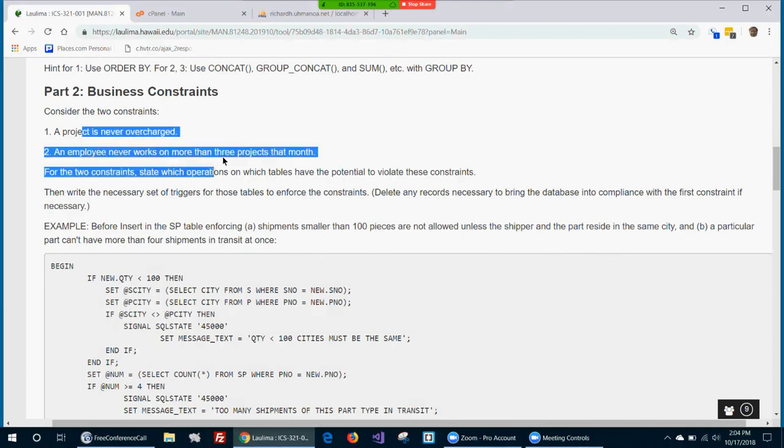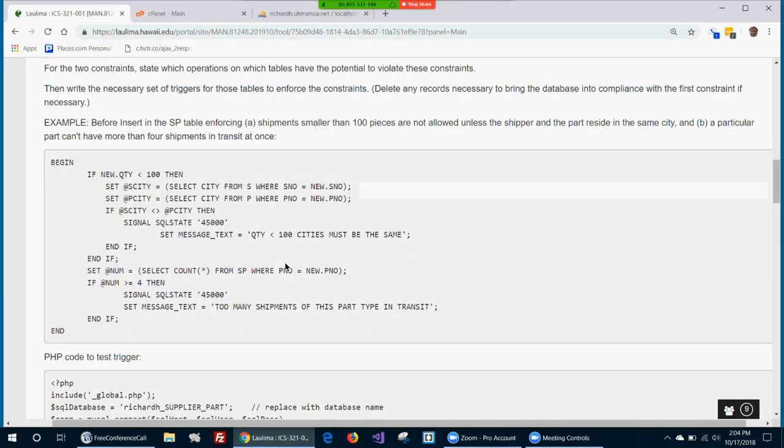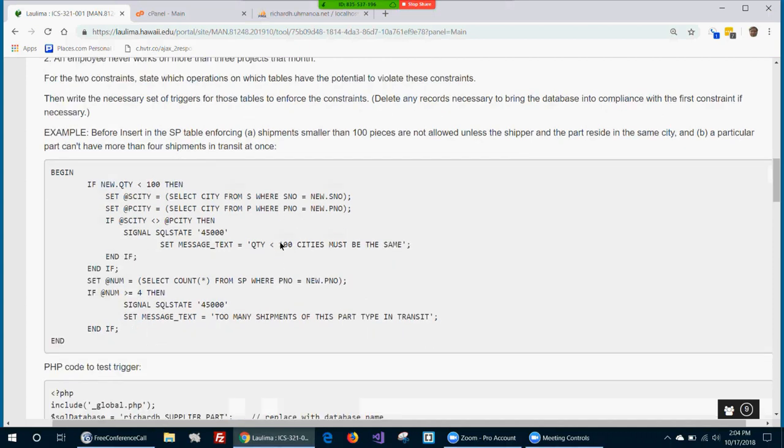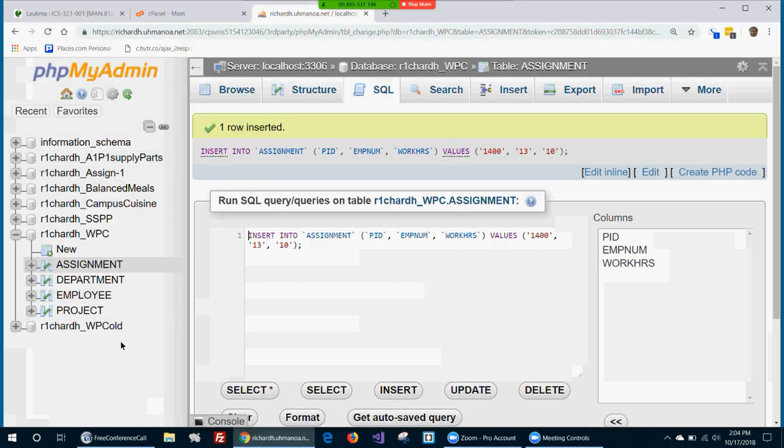Just like there are 2 constraints, you're going to have one trigger, because you can only have 1 trigger per table, and there can be more than 1 constraint being enforced on data in that table, so they all have to be in the same trigger. First you look at one thing, and then you look at the next thing. So you'll see that here. All right, so how would this work? So do I have a supplier parts?